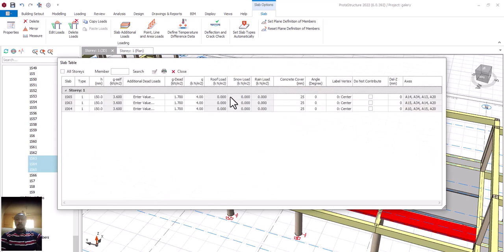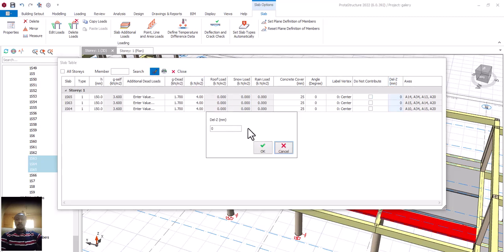So let me now see where to step it down. This is roof floor, this is this. Okay, no, let me see. Angle. Okay, the del Z, maybe it's at this del Z. Let's see.